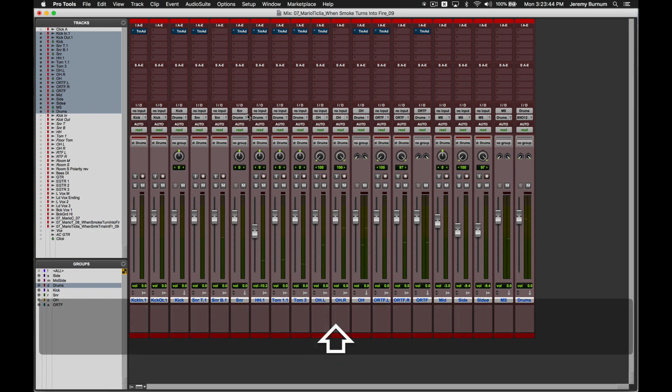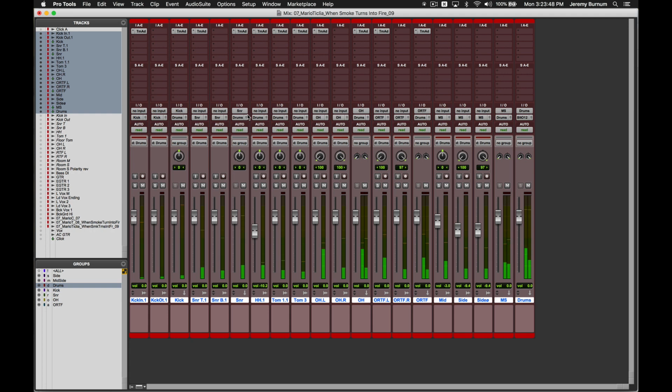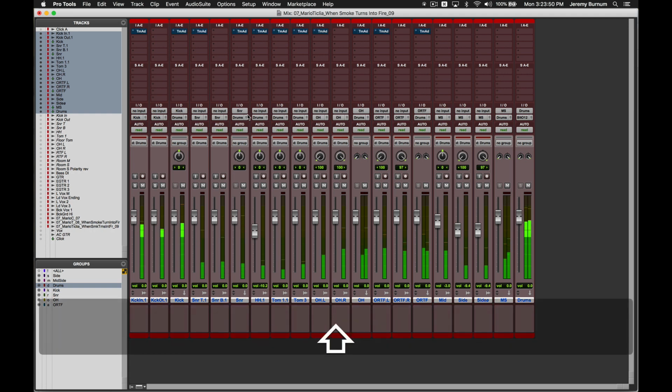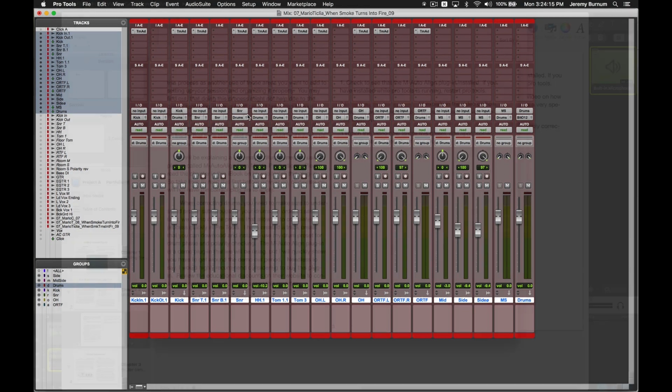And then let's turn the phase and polarity back on. So you should noticeably hear low end, more punch, more clarity, more separation. And this is due to comb filtering of the tracks. And we are eliminating that by playing with the phase and polarity. So next I want to show you how to apply this process.